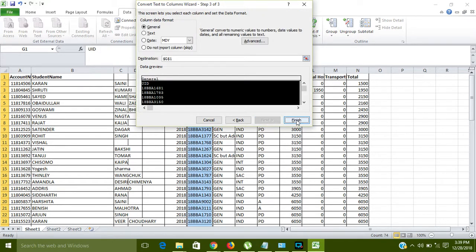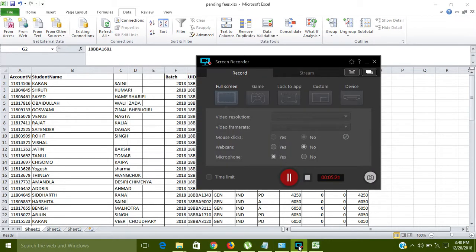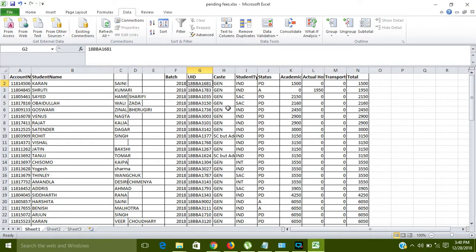Now what it will do is, here you have made one mistake: the A here is a capital A, and I did not use the capital A, so it has not taken it.